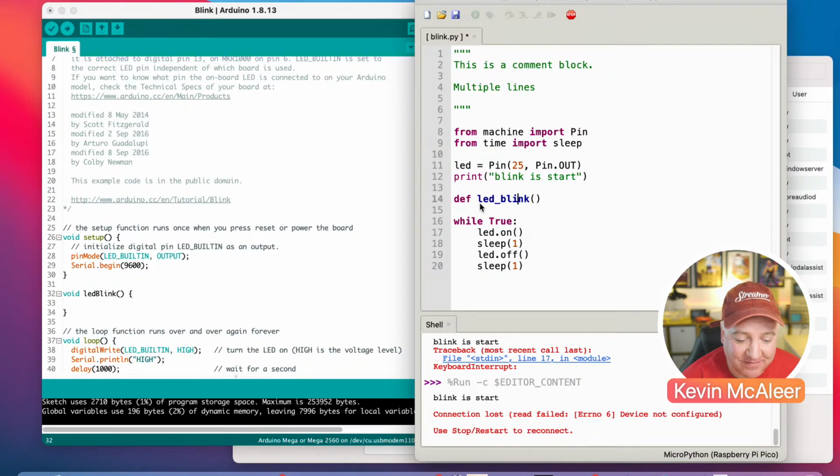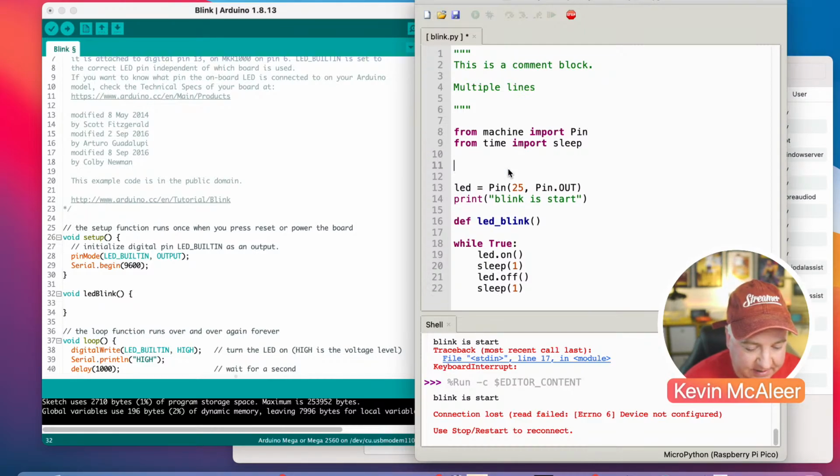So snake case is the preferred way of breaking apart words, and we prefer this because it's just easier to read, and we tend to have everything in lowercase. The things that we have in uppercase are classes. They're kind of sentence case, they have a capital letter to begin with, and constants are also in uppercase. So where we've got the LED pin being 25, we could, for example, say LED underscore pin, all in caps, equals 25, and then we could change that to be whatever value is in there, like so. It recognises both of them there.